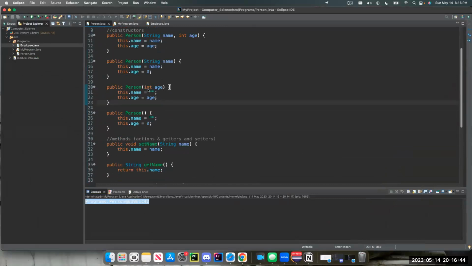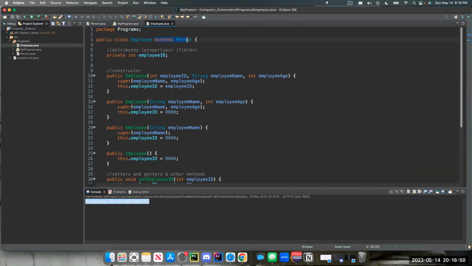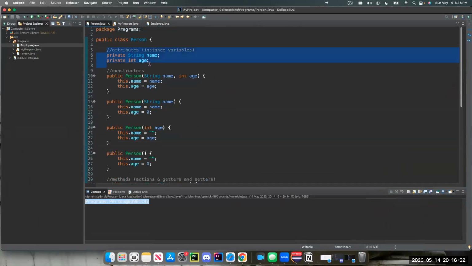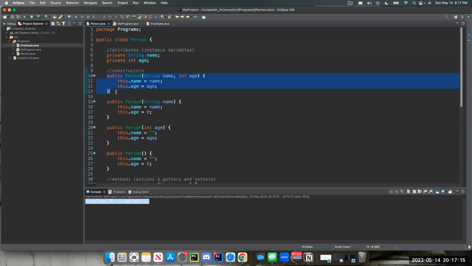What I wanted to clarify about inheritance is that when I have employee extend person, I don't actually inherit this, because remember that the instance variables are private, and when they're private, you can't access them outside the class within which they're privated. But what happens is in my employee class, when I do super employee name, employee age, I come to the person and I'm now in this constructor. And through this constructor, I'm able to attach the name that I passed and the age that I passed onto these instances. Oh, I see.